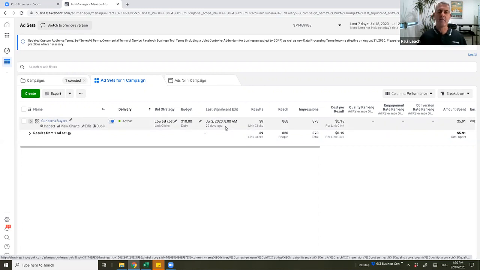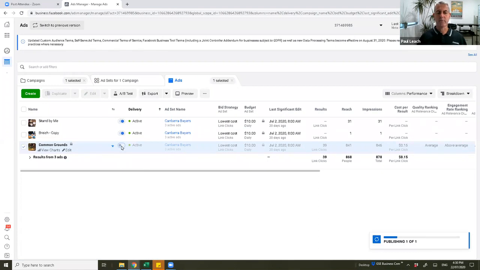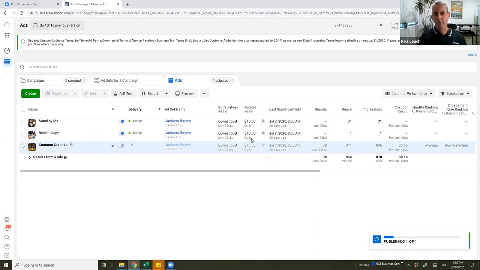And as I said, now you've got that structure set up to add a dish, or if you want to, let's say, for example, you decided you want to put a new ad in here, you can just go and turn one of these ads off. So you can click it off. And that's literally all you do. Just toggle it to off and that ad now won't deliver. This campaign will still be spending $10 a day in total, but now just delivering 2 ads instead of 3. And we'll just put that back on before I forget.